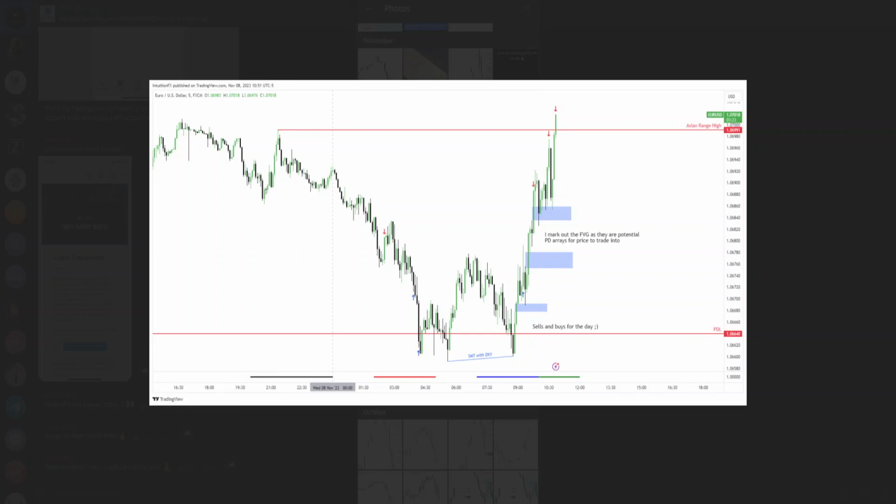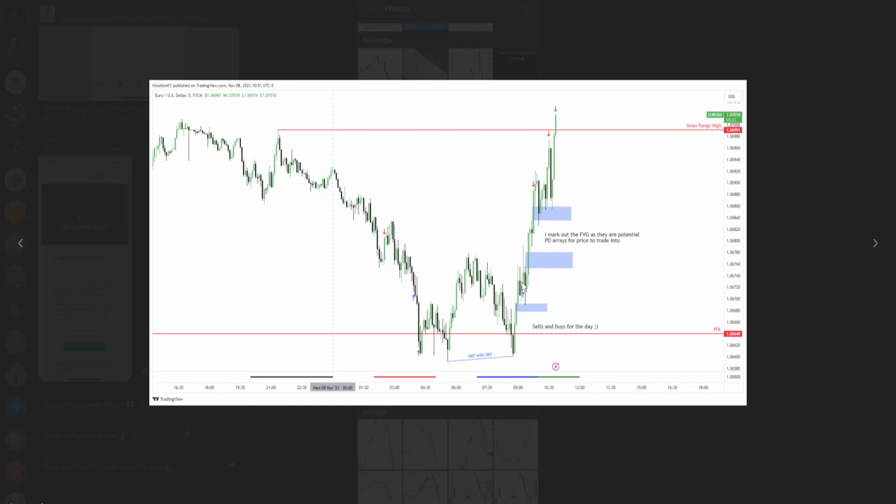So my normal, I don't want to say it's a rule, but when I see SMT, the pair that does not take out the low or the high is the pair that's going to move faster, or it'll move with ease, is what I'm trying to say. But again, I'm not going to talk about that until we get to the SMT lesson. But anyways, SMT, previous day low taken out, SMT over here, price trades higher.